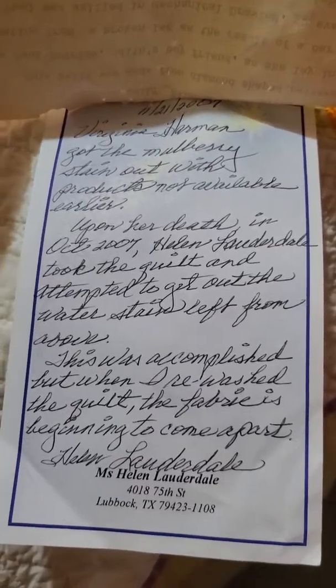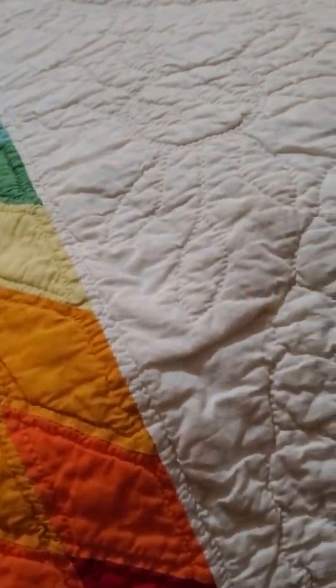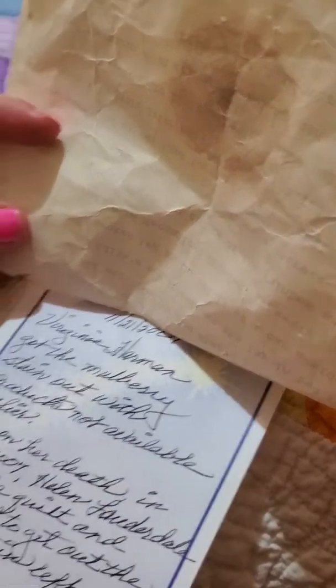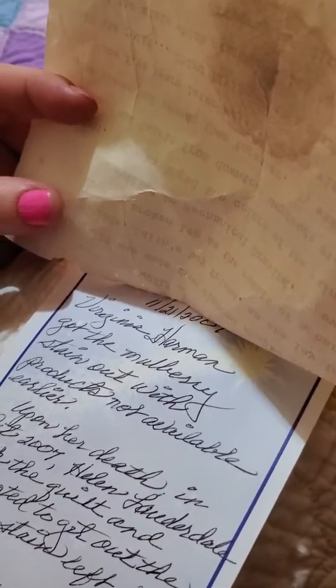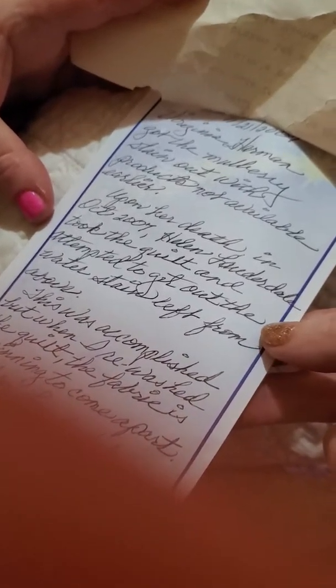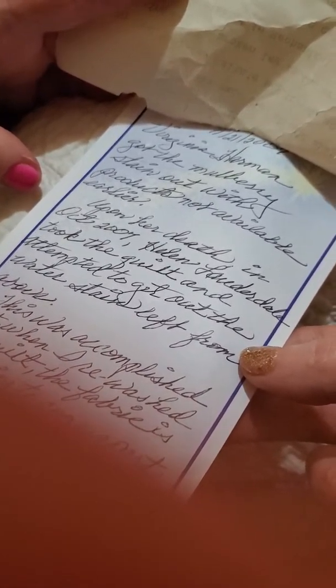Now, there's another note. Helen's writing that. I can't read it. Taylor can read it. It's cursive. "Virginia Harmon got the mulberry stain out with products not available earlier. Upon her death in October 2007, Helen Lauderdale took the quilt and attempted to get out the water stain left from above. Poor quilt. This was accomplished, but when I rewashed the quilt, the fabric is beginning to come apart."